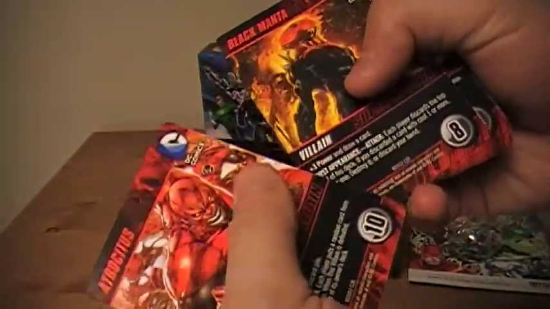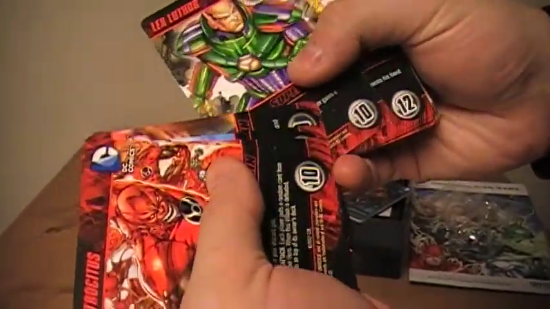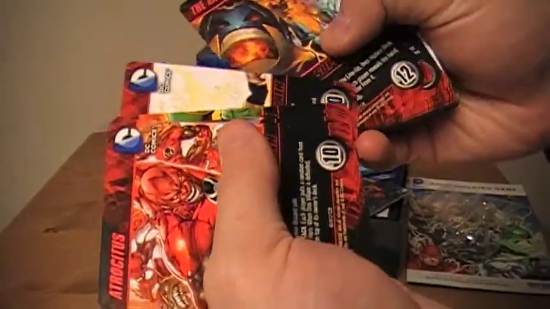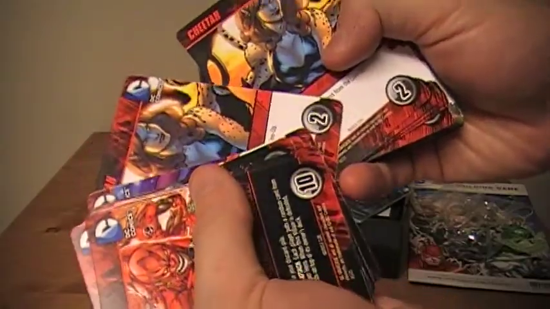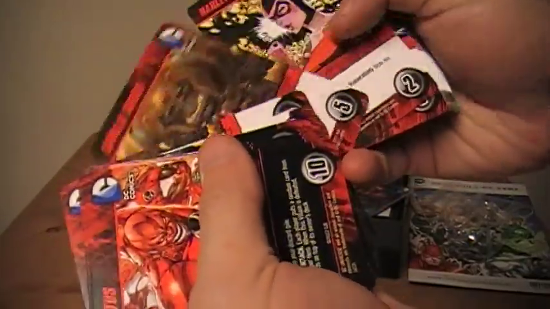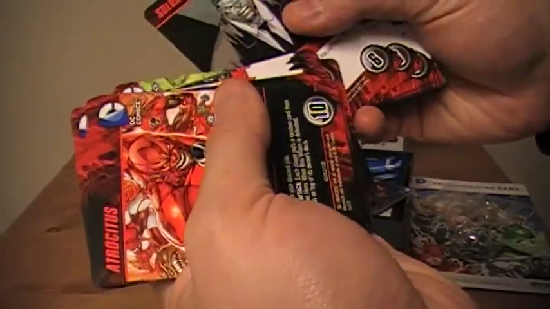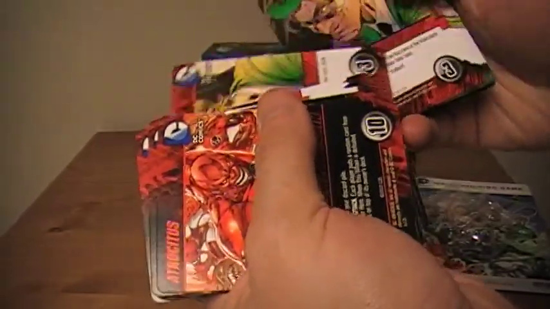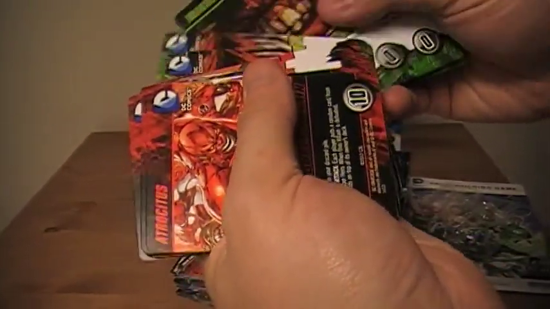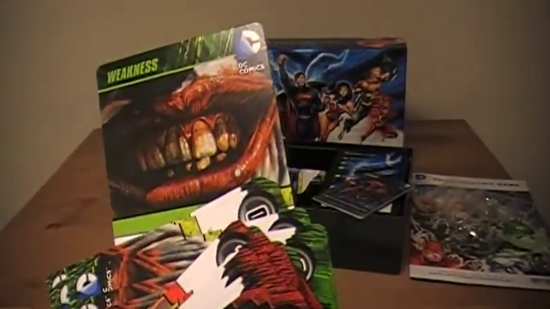So we have a whole bunch of villain cards. Let's go through it. Atrocitus, Black Manta, Brainiac, Captain Cold, Darkseid, Deathstroke, Lex Luthor, Parallax, Ra's al Ghul, Sinestro, Anti-Monitor, Joker, Clayface, Bane, Bizarro, Cheetah, Doomsday, Gorilla Grodd, Harley Quinn, Penguin, Lobo, Poison Ivy, Scarecrow, Solomon Grundy, Starro, Suicide Squad, lots of Suicide Squad, Riddler, Two-Face, and a bunch of weakness cards, which I vaguely remember what they do. All the Jokers, I love that image. It's from, I think, Brian Azzarello's Joker graphic novel.